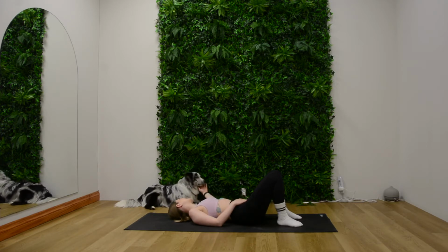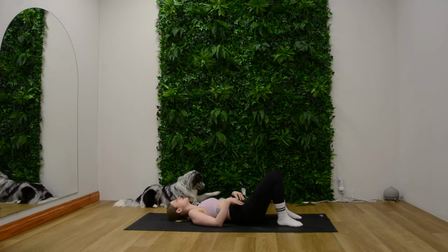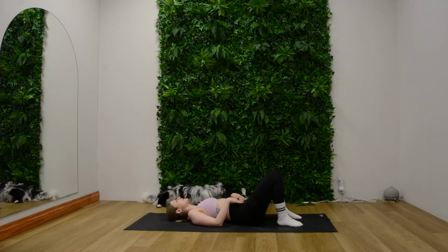Tobi, that's not real grass. And I want you to feel that tension across the low belly. If you place your fingers there, you'll actually feel your muscles bulk up. So pull 3 and 9 to the center. Think about pulling those hip bones in and wide. And then I want you to think about pulling all the way up like you're zipping up your sweater. So feeling that engagement all the way below and all the way up to your ribs. And then you're just going to release.